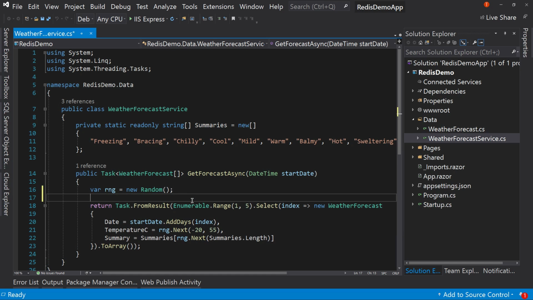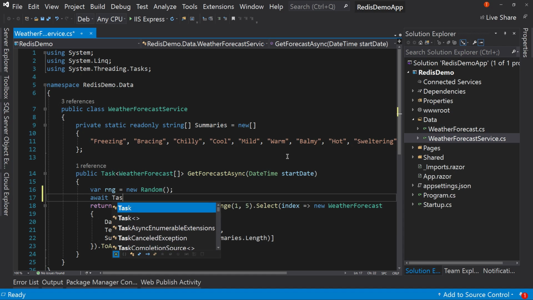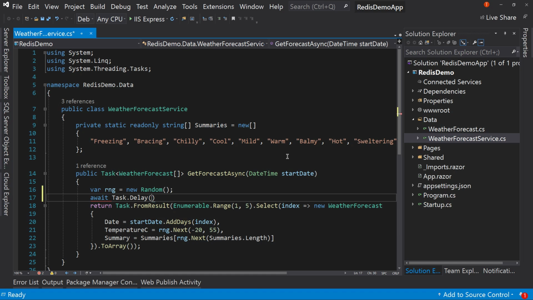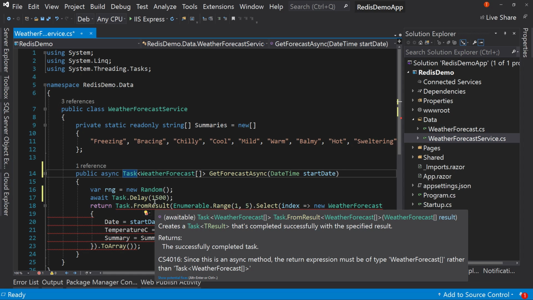So right here after the random number, I'm going to add one line, await Task.Delay for 1500 milliseconds. So that's a 1.5 second delay. I need to make this async, so I'm going to await that action.